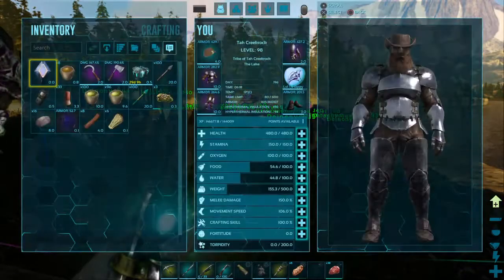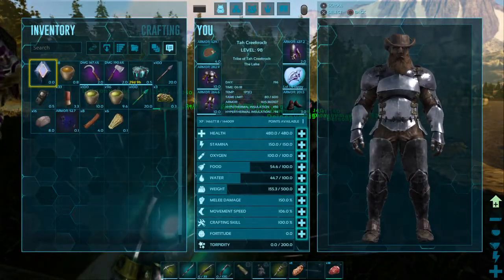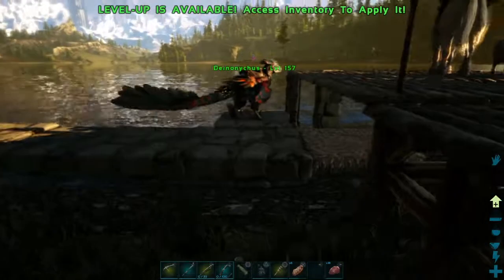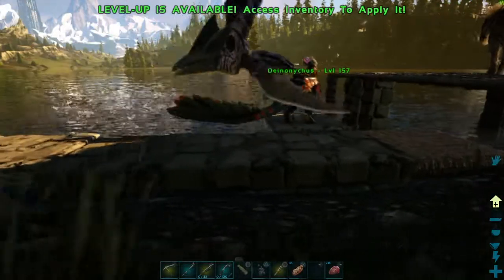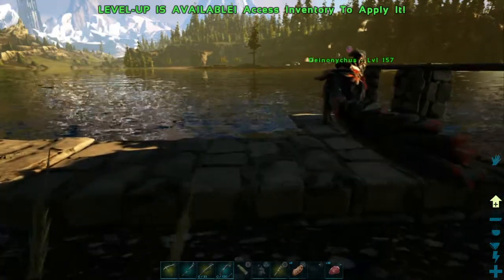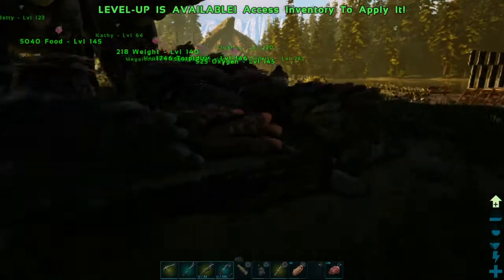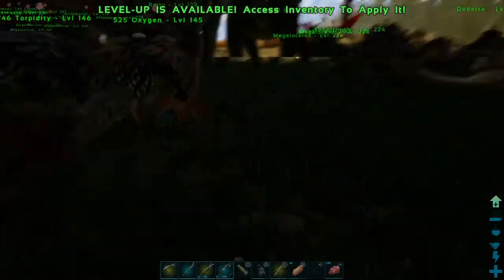This is day 196 of my little adventure here, and today I'm kind of wanting to do a little bit of stuff around base. I want to set up a Deinonychus pen where I can get as many Deinonychus eggs as possible. I'd almost forgot I've got one up here that I should have an egg for already.